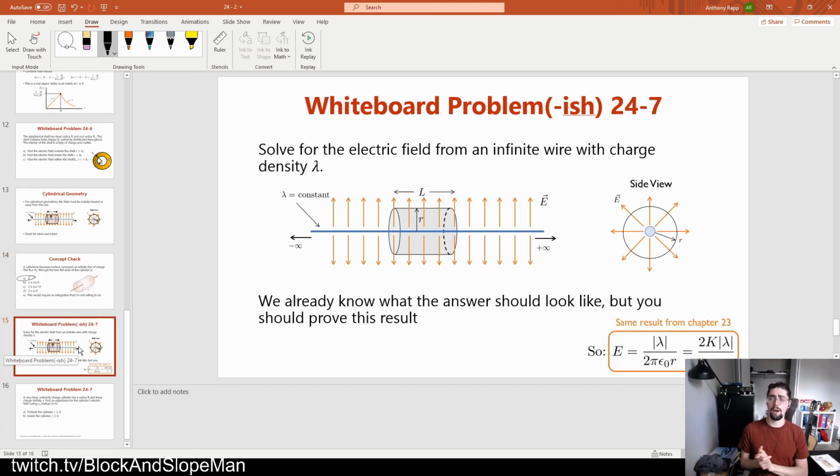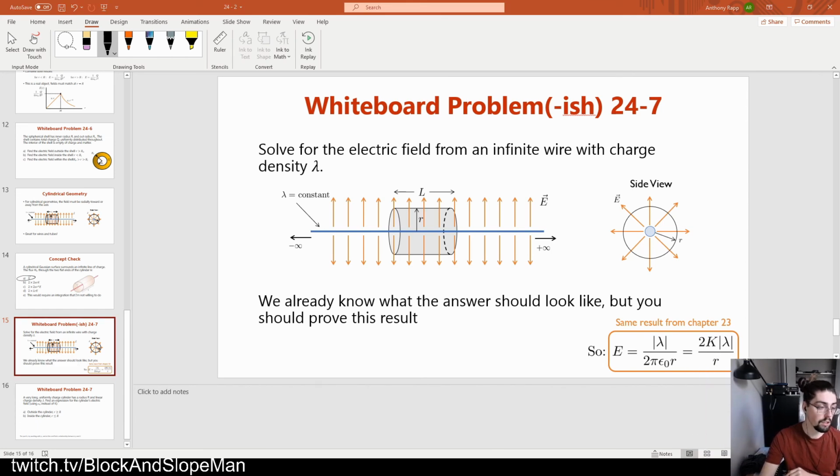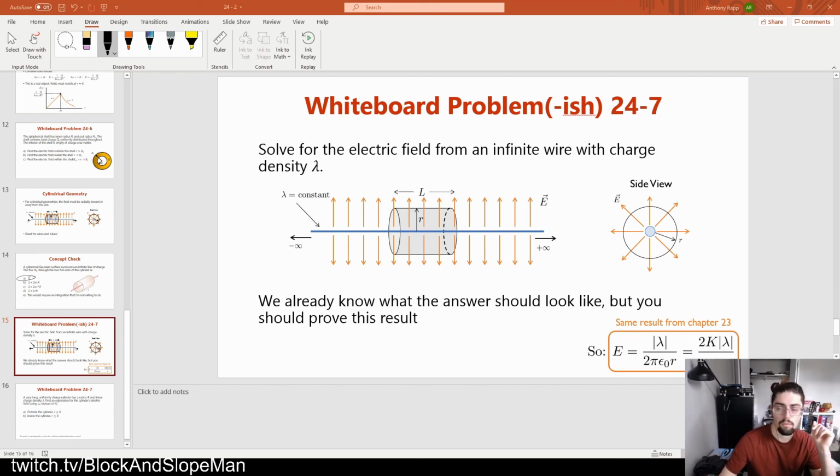And this is a problem that we technically already have the answer to. Take that infinite line of charge with a linear charge density lambda. Find the electric field, or rather, prove, and you guys should have this one on your equation sheet, that the electric field from an infinite wire is equal to 2k lambda over r using Gauss's law instead of our integral. Okay, so we knew what the answer looked like, right? That's kind of where we start from in a case like this.